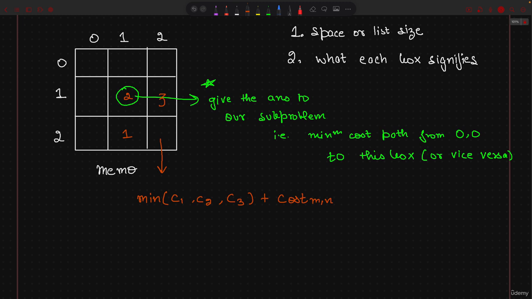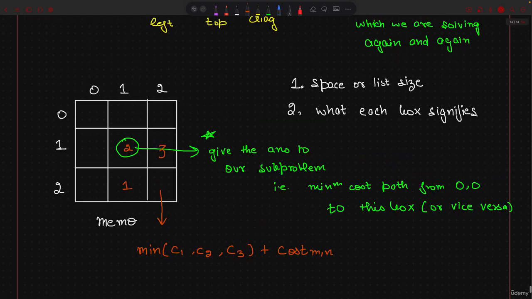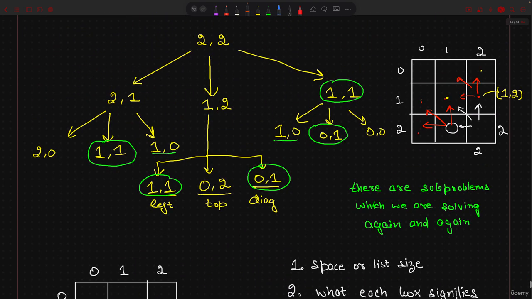So the idea is that I will be making this 2D list, which we'll call the memoization array or list. In each and every box, along with calculating the answer, I will save it as well. If I am saving that, then of course we don't need to calculate or solve our problem again and again. That is the basic idea. We have seen in DP how that helps us save time. Now we can see this once. A couple of things.